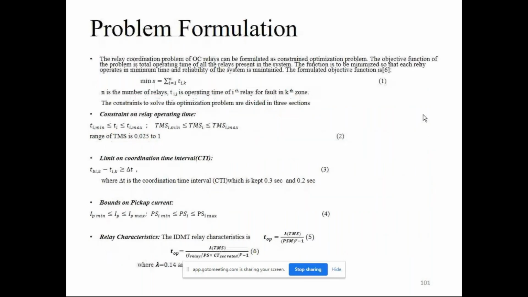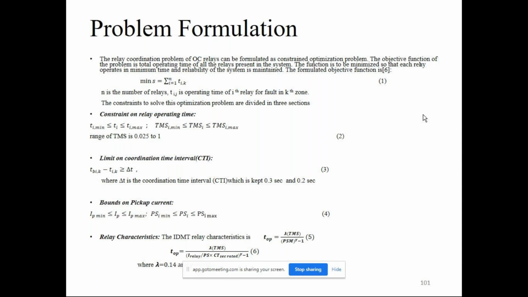So here, again I am telling you only one thing: what is the objective function to minimize? Relay operating time. And you have the boundaries: your TMS, your T minimum, T maximum, your coordination time interval, and the bound of the pickup current. But with respect to renewable penetration, this has to be relooked. So you have the faults at strategic locations, F1, F2, F3. You formulate this, you go for a linear combination, and you go for the objective function formulation of the same.